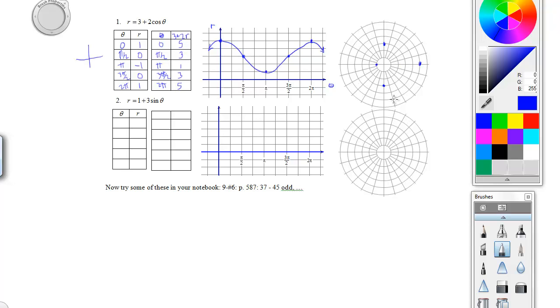So that's all the points from the parent table, and that is enough to sketch the graph once you gain a little familiarity about what shapes you might be able to get from graphing polar functions. So the way to get a few more points on there, that's why it's kind of nice to have this graph here. So if you go over to pi over 4, you can estimate from this curve that the r value here is about 4.5 maybe. So if I come out here to the pi over 4 angle, I can go out to 1, 2, 3, 4.5 to get another point on the curve. And then same over here, if I'm at 7 pi over 4, I'm also out to about 4.5. That makes it a lot easier to sketch the curve in this region.